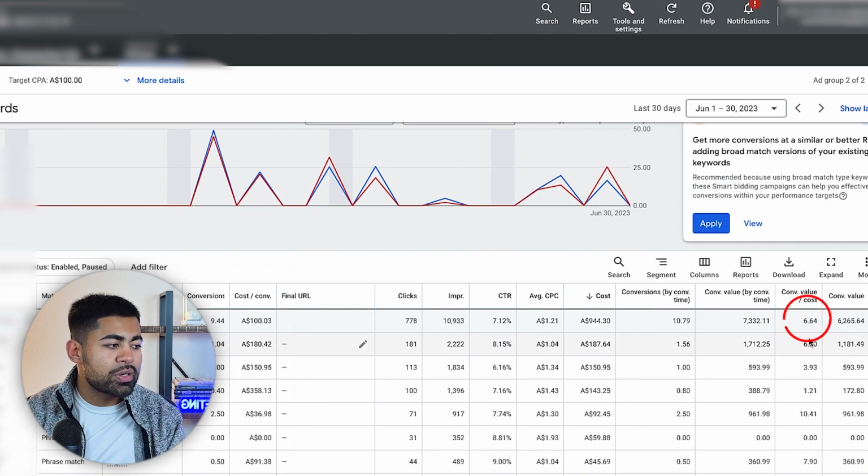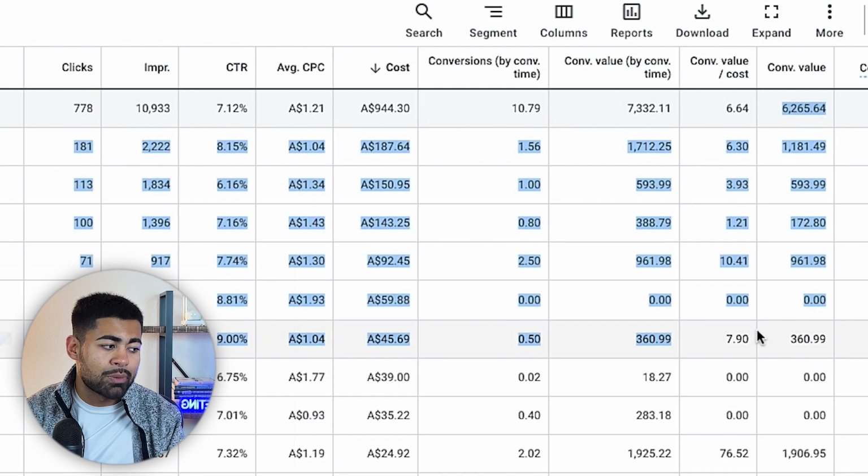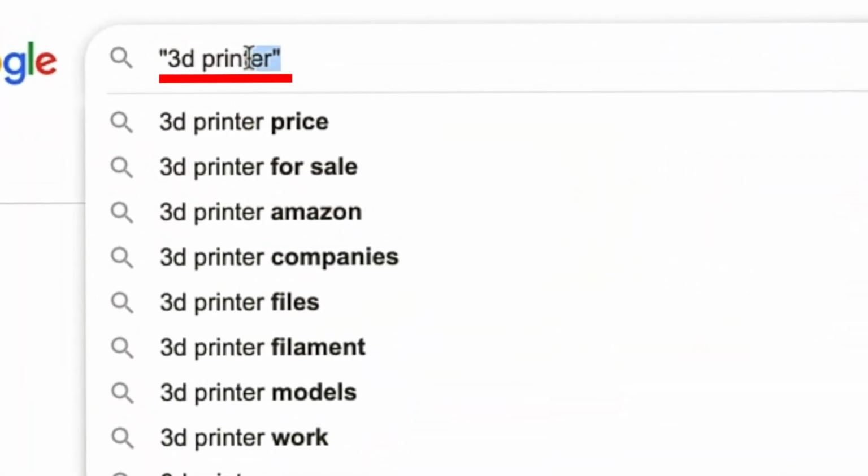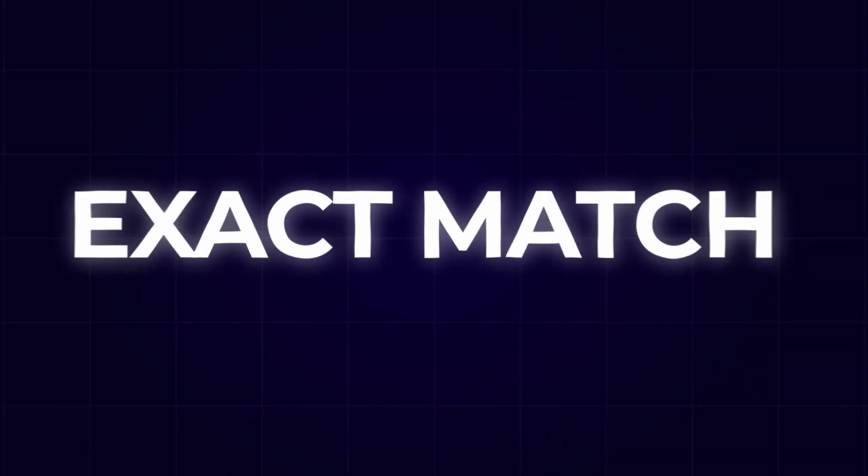So a 6.64x ROAS overall for this ad group, 6.30x, 3.93x, 1.21x, so on and so forth. So still, there is a little bit of variation in terms of the overall ROAS, return on ad spend, for these keywords, but they're much more directed towards what I want to actually rank for compared to what broad match would be.